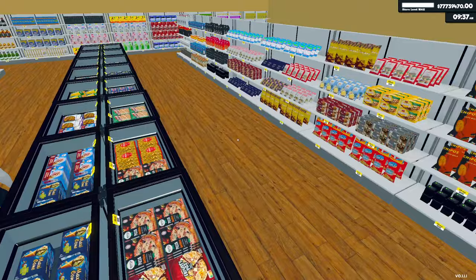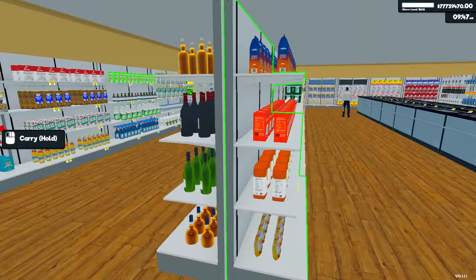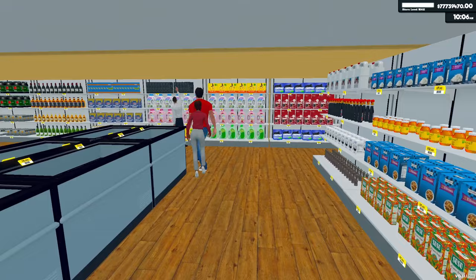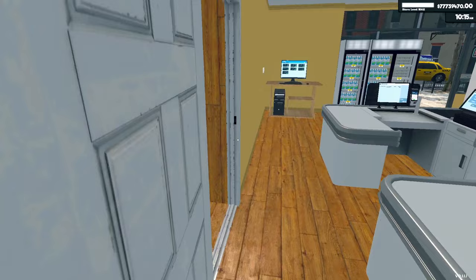Let's see, man. Oh ho ho, let's go. Look at this, man. It's really working. There's people in my supermarket, mate. Picking up some stuff, isn't it, man? Let's go, man. Come on. We'll serve some customers now, man.